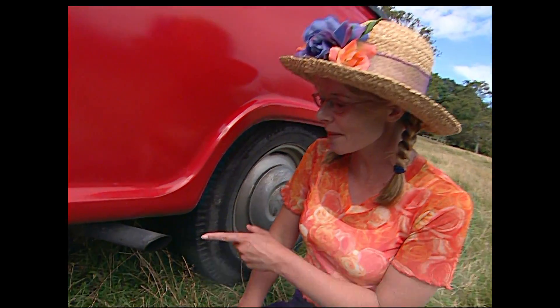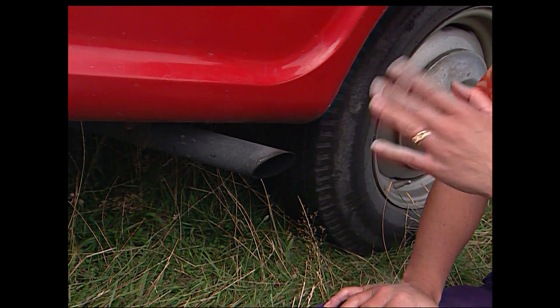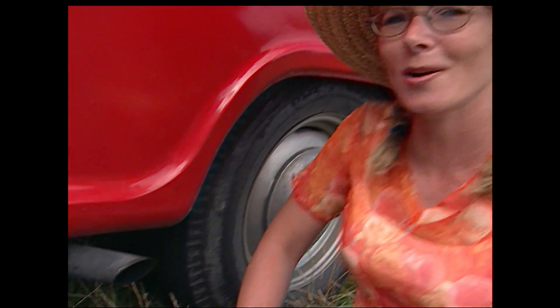And the stuff that's coming out of the exhaust pipe is what's left over — all the waste stuff. But why would you want a whole lot of little explosions happening inside your engine? When a substance like petrol explodes, all the tiny little pieces that make up the petrol push out violently in all directions at once. And it's the violent push that you want inside your engine. Those explosions are noisy, which helps to explain why car engines are so noisy.